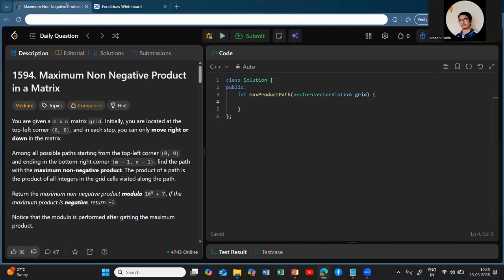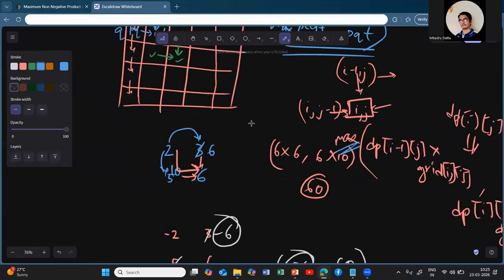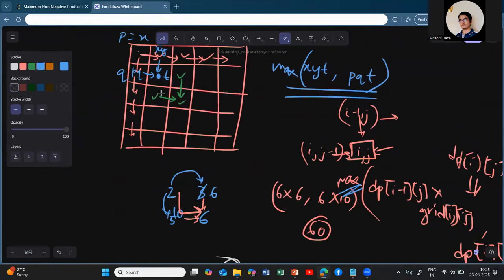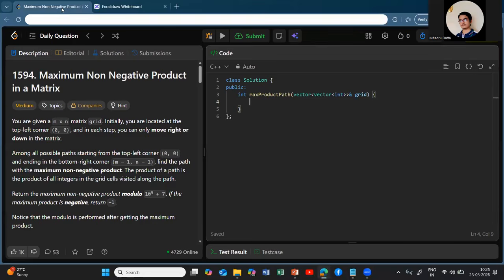That is the thing which makes this problem unique compared to the other DP on grid problems. If you are having trouble understanding this kind of logic in DP on grid, remember it comes from the previous two cells. I hope it is now very clear how to think about this. So let's try to code this problem out. We have m, which is the number of rows, and n, which is the number of columns.